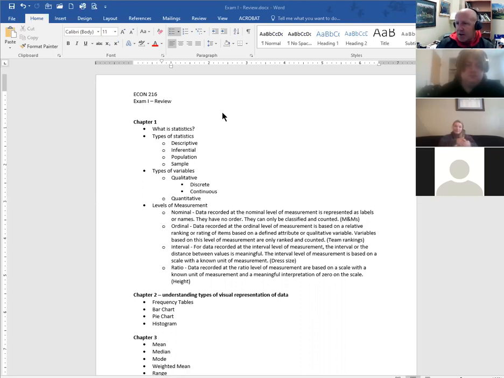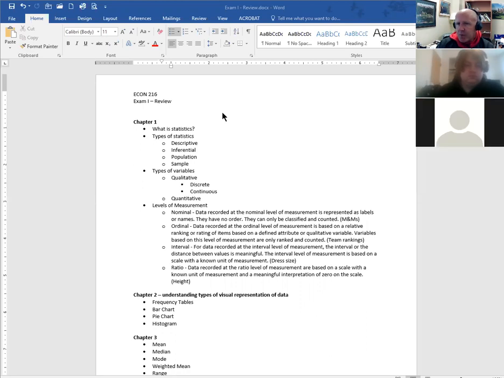And then we can look at levels of measurement: nominal, ordinal, interval, and ratio. I'm not going to read all of those to you, but an example of each. As we look at nominal things, M&Ms, the number of blues or browns or yellows, whatever colors you might look at.